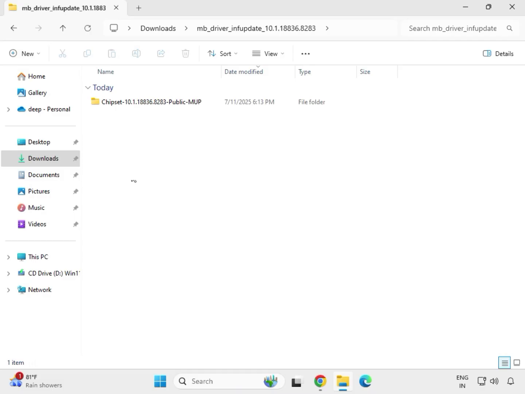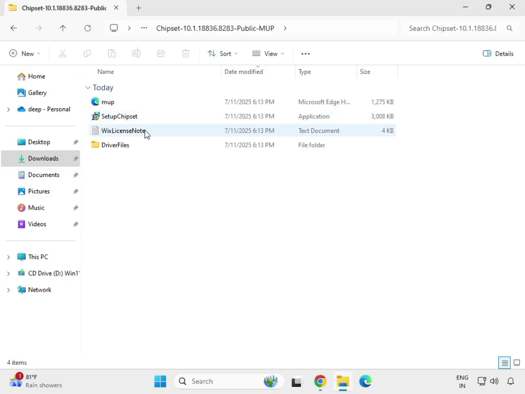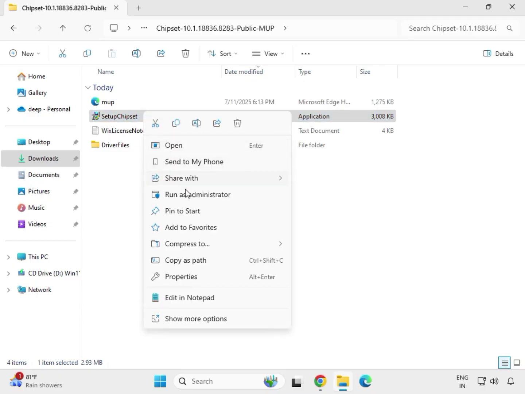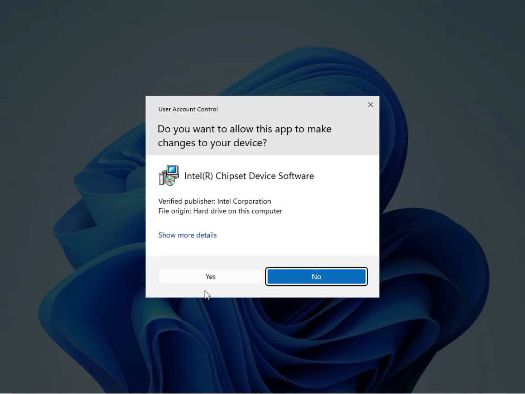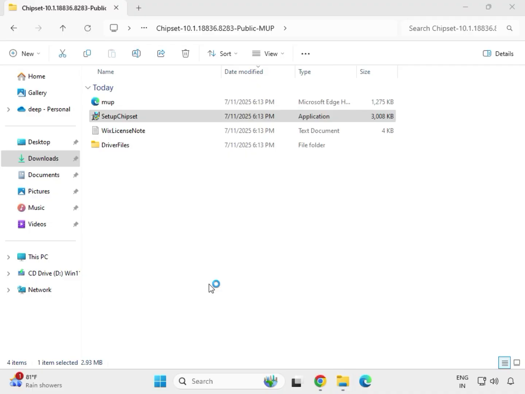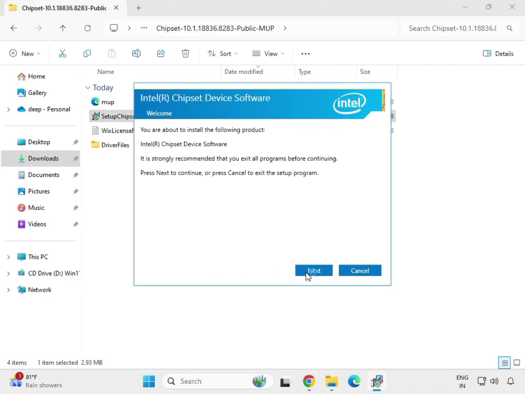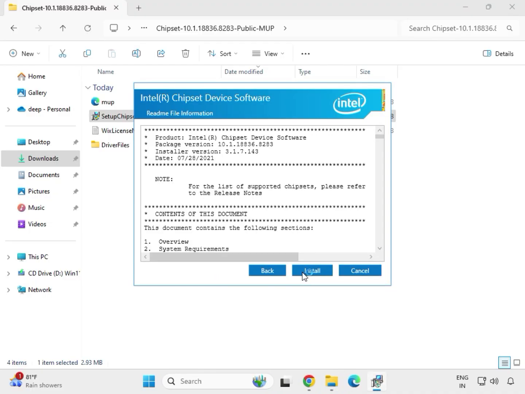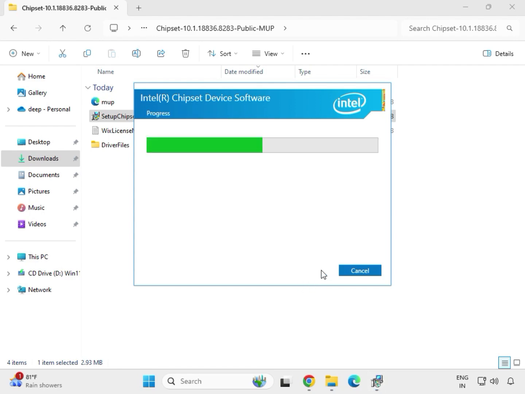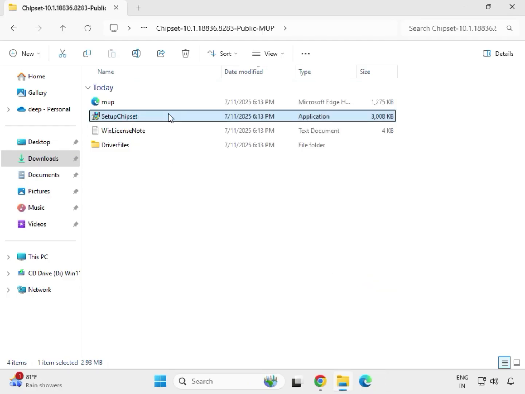So this is also the same for chipset. So this is setup chipset, just right click to run as administrator, then click on yes. Then next, accept, installed, and then OK.